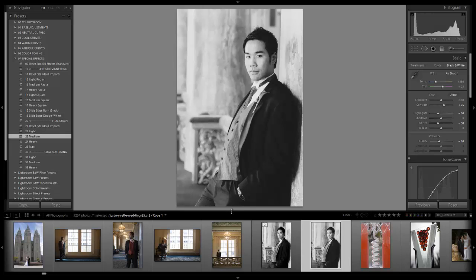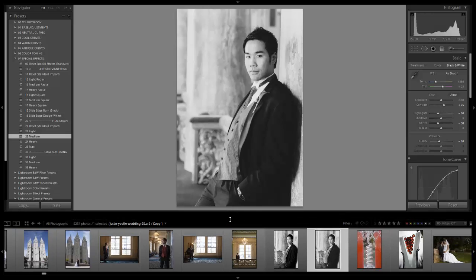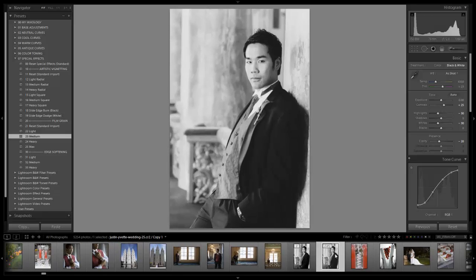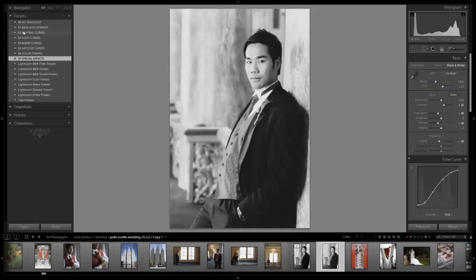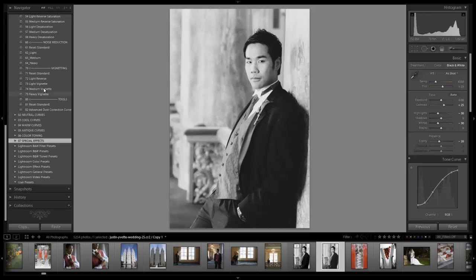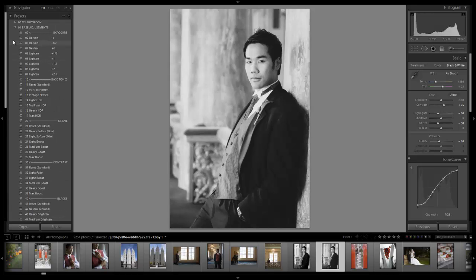and control. All right, so let's shrink down the film strip so we can see this a little bit bigger, and let's just go to each version of the image. And if we wanted to, we could also pull in a light vignette. I don't want to use any artistic vignetting action. I'm just going to my base adjustments and pull down just a standard light vignette, just to darken the top and bottom of the image slightly. All right, so that's great right there.